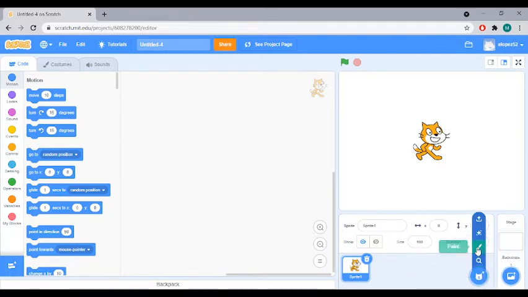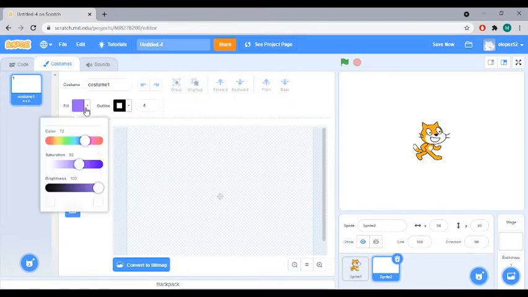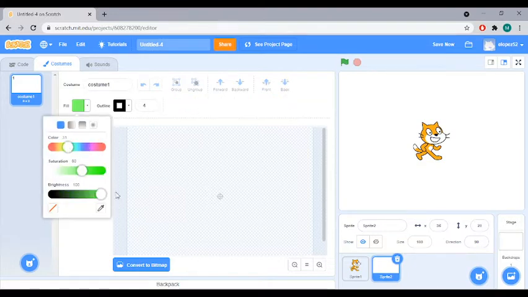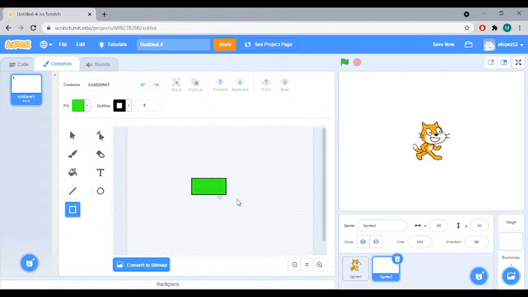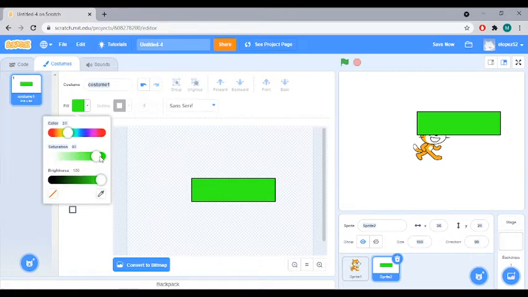So you're going to want to go down here and create a new sprite by pressing paint. And now you'll see that you have this costume called custom 1, but it is actually a new sprite. So what you're going to want to do is just create a basic rectangle. It's filled in green. Like that, and then using the text feature you're going to want to write begin or start.